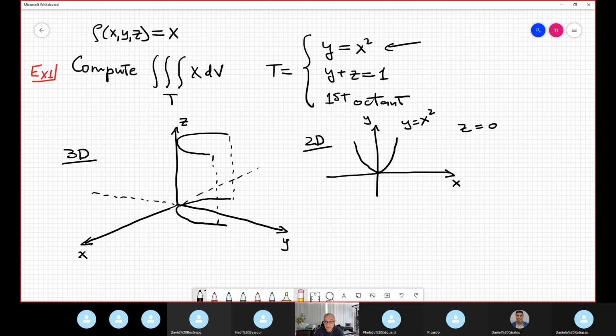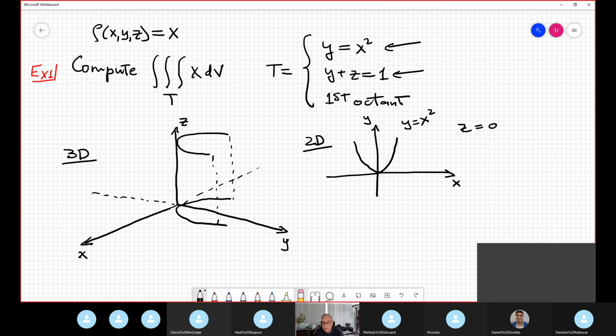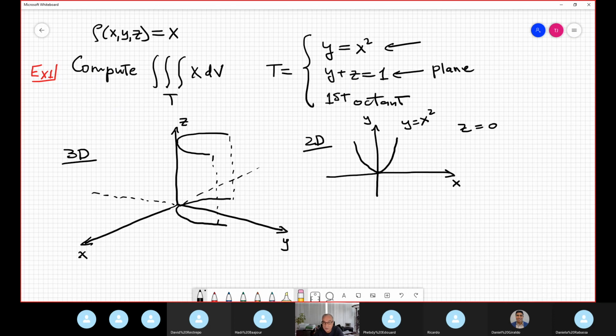Okay? What about the second equation, the second surface? What kind of surface? Plane. Okay, good. This is a plane. The clue is, you know, the degree of the variable is 1. This is a cylinder, paraboloid, whatever you want. The last name is not important. The first name is important: cylinder. This plane is also missing one variable, which is x.